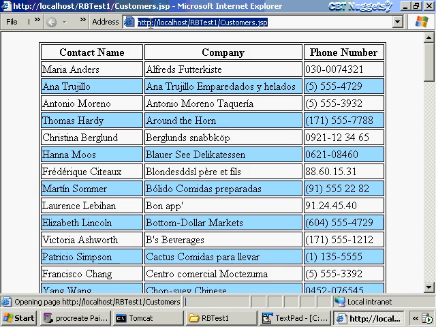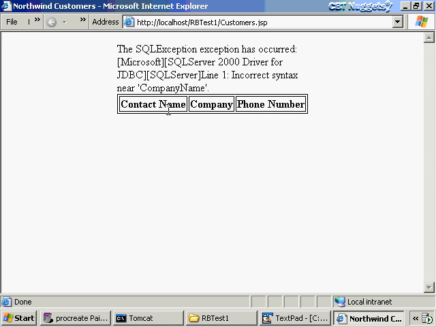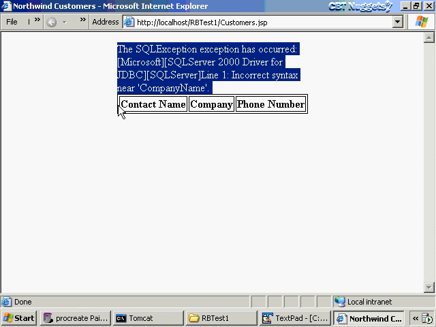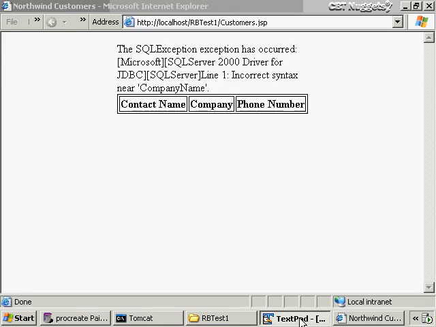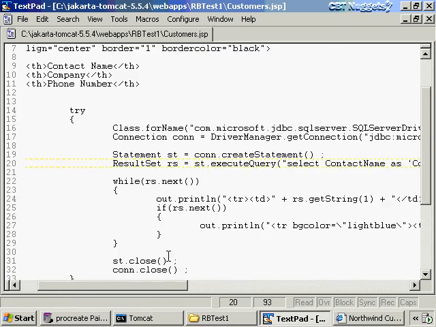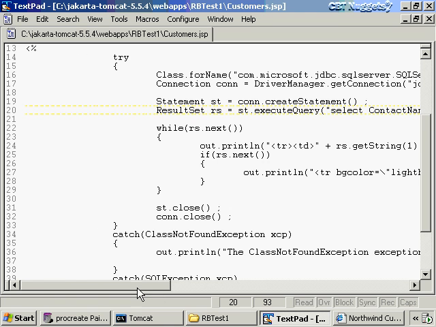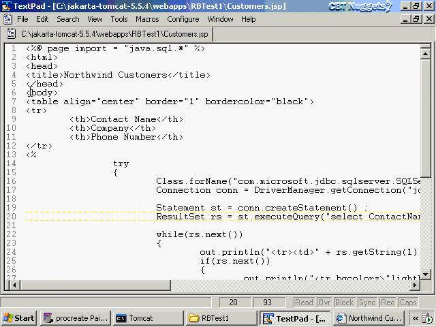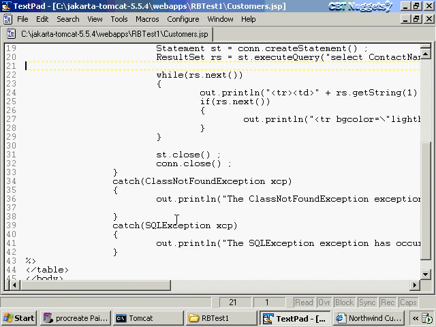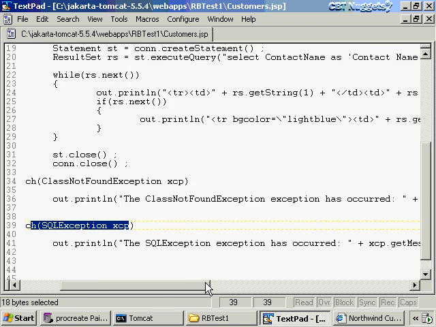So I'm going to do a refresh here. And you can see I get a SQL exception has occurred. Now notice I do get my static HTML table part here, okay? I get the static HTML table, because what happens is first I write the table, this part gets written, and then if you notice, this is where the SQL exception occurs afterwards, okay?